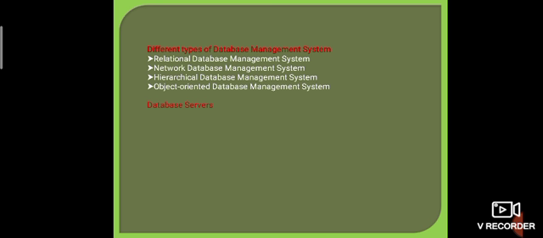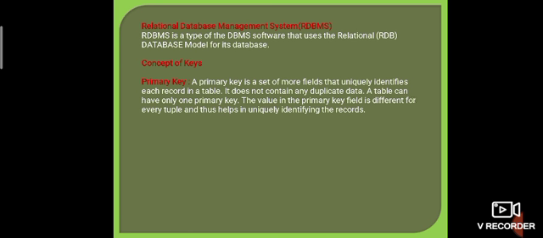Now we have database server. These are the dedicated computers that store the data in a database which can be accessed through DBMS and related software. The database servers are based on the client server architecture. The users send their requests to the server through an interface known as front end. Another server known as the back end processes the request and provides the required data. Means the server is responsible to hold all the data. All the data is stored on the server, and the client computers are dependent on the server computer and fetch their data from the server computer.